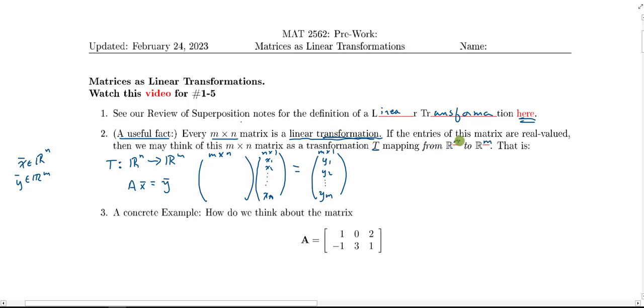So hopefully now we see why an m by n matrix can be thought of as at least a transformation that takes me from one vector space to another vector space. So again here, folks, I'm specifically talking about the real vector spaces of various dimensions here, and not the more abstract vector spaces such as our function spaces, although a number of these ideas that we're exploring can apply to those more abstract vector spaces as well. So there's one thing I think we ought to at least mention is that these are actually linear transformations.